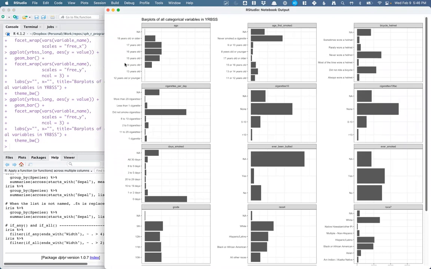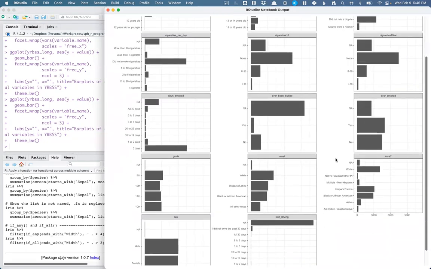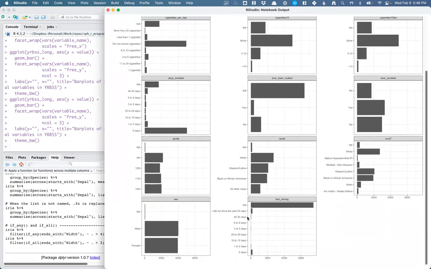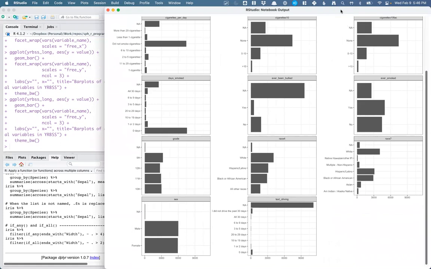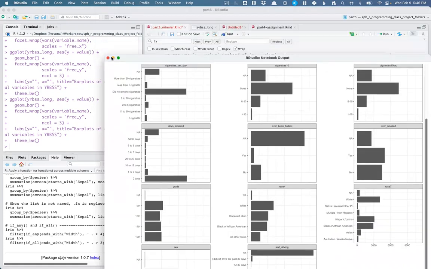You probably had to squint really hard, but now we have our age categories. It's not very pretty, and it's hard to specify the ordering within all of these. It'd be really hard to do. But it is a nice way to get a snapshot of all of your variables and a sense of the distribution there, and also all the possible values of those variables.